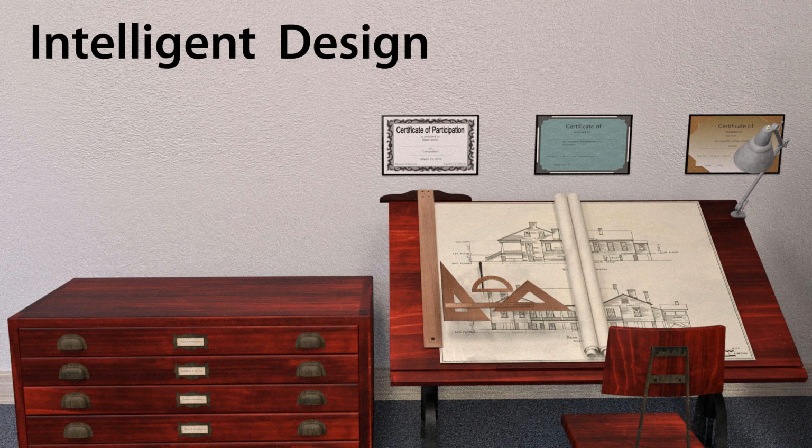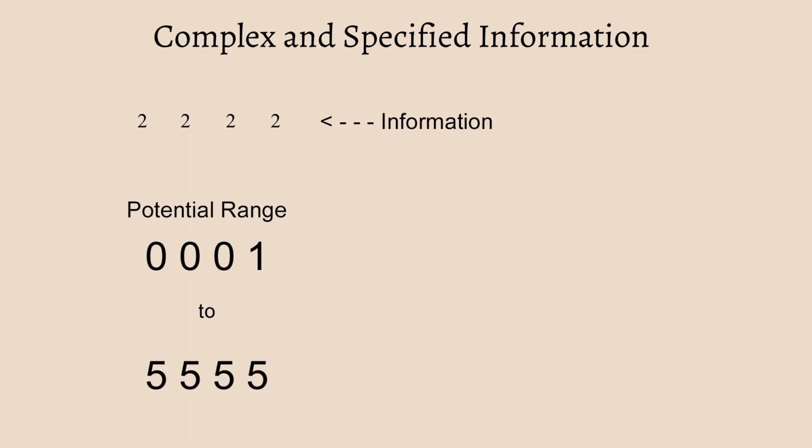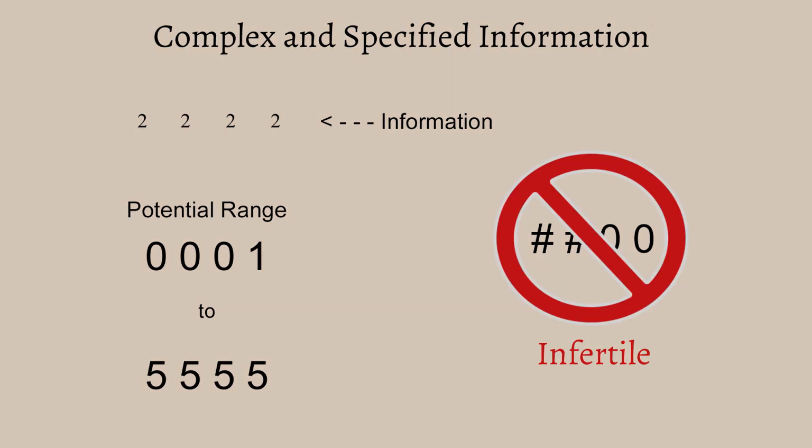When I approach this topic with intelligent design principles, I am looking for specified complex design, and there is a very interesting possibility. I start by taking just the numbers from the formula. The range of the base numbers goes from 0001 to 5555, which gives a maximum total number of kinds as 720. In reality, some of these combinations will not occur. For example, any combination with a number and 00 is an infertile flower.